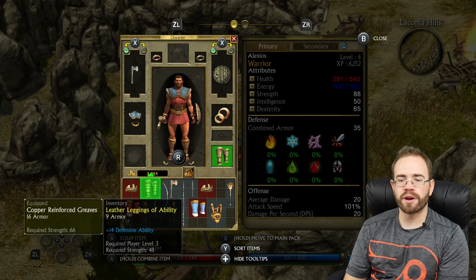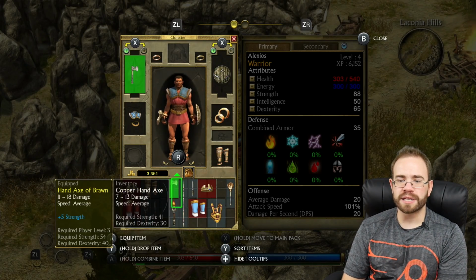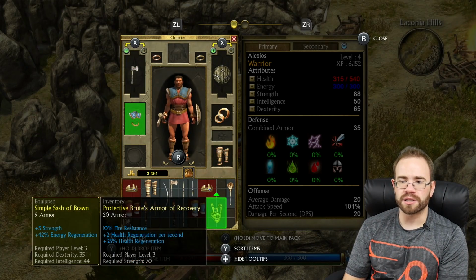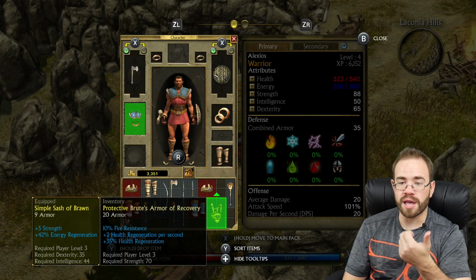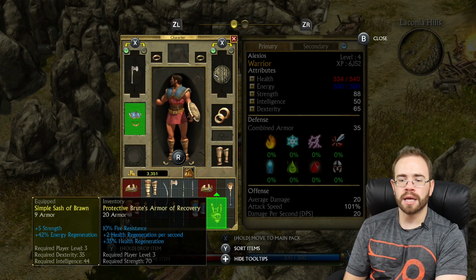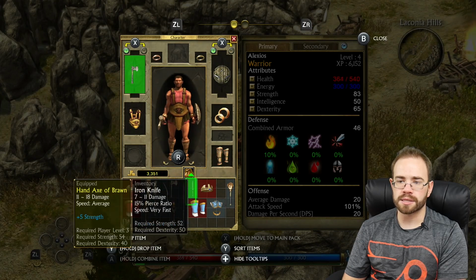The one thing that's kind of weird is you see how the description goes over everything. That kind of annoys me at times, as you can see there. If I target this, it's hard for me to see everything else in the inventory. But I guess it's a little thing. So wow, protective brute's armor, I can use it. 10% fire resistance, 20 armor, plus 2 health regeneration per second, 35% health regeneration. Yeah, we're gonna put that on. And it does change the look of your character and everything, so it's pretty awesome in that sense.